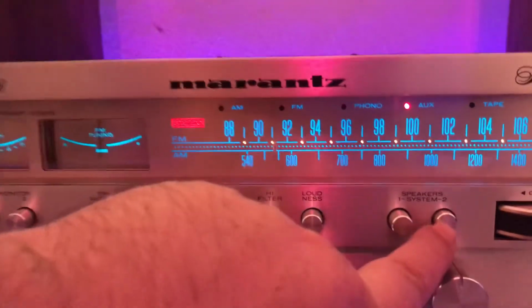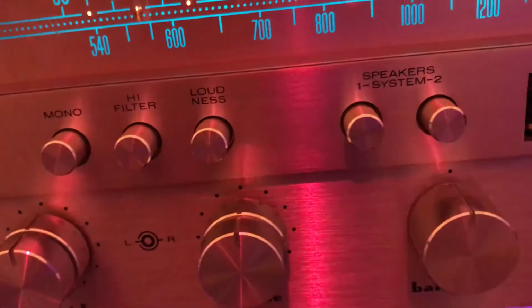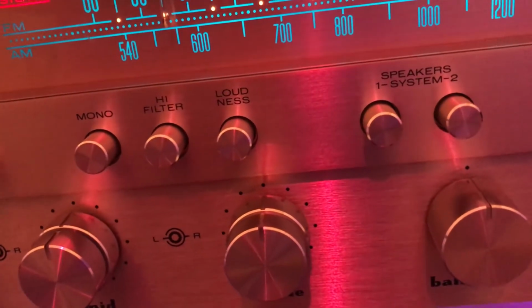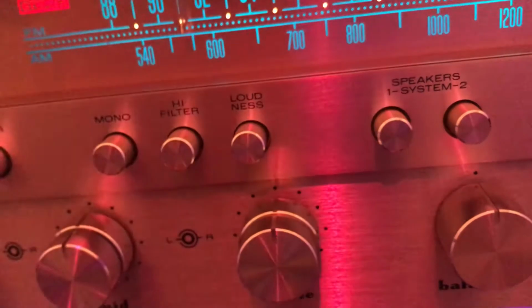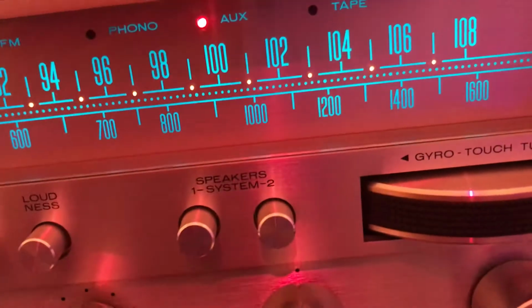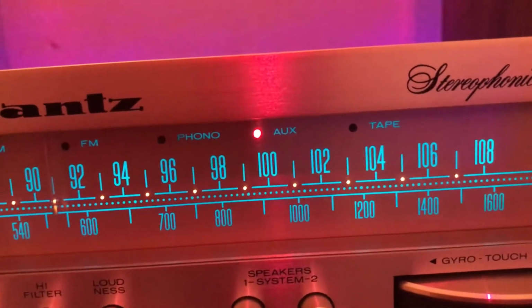Here on the front controls, you have two systems. This one works like A and B panels, A speakers and B speakers. Each one you can connect to two speakers. Okay, and this is the flywheel. They call it Gyro Touch. It was made by Marantz. I like the lighting.